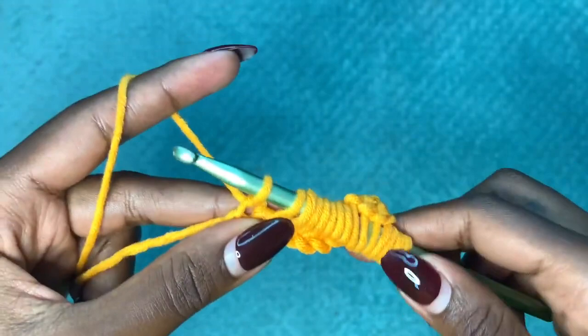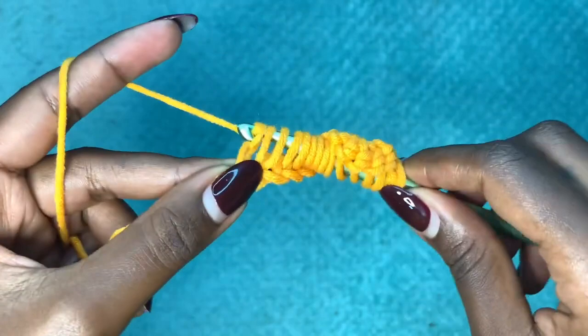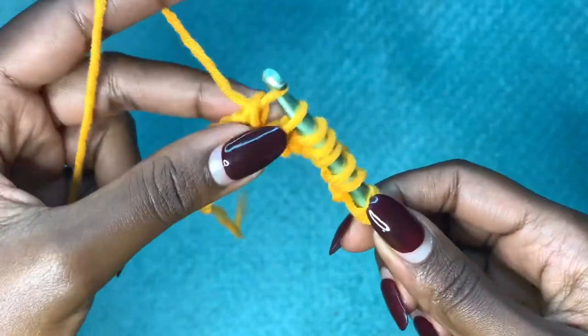And now we are going to do a return pass. You're going to yarn over, pull through one. And then for all the rest, we are going to be pulling through two, two. So yarn over, pull through two. Yarn over, pull through two. Yarn over, pull through two. Yarn over, pull through two. And we are going to repeat that all the way across.